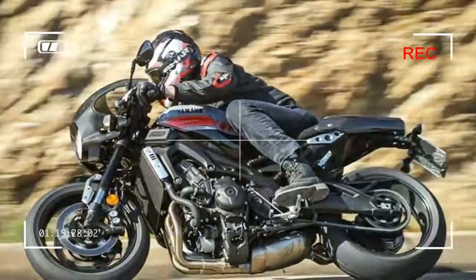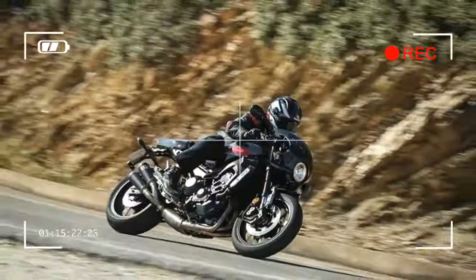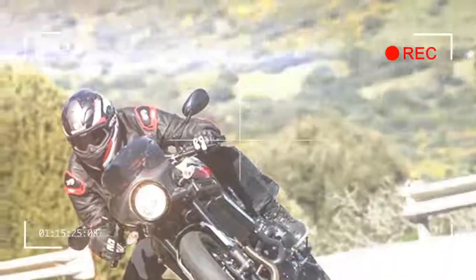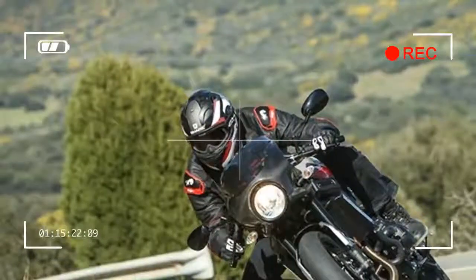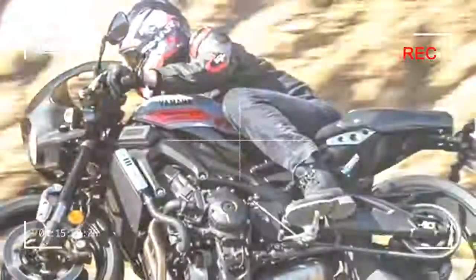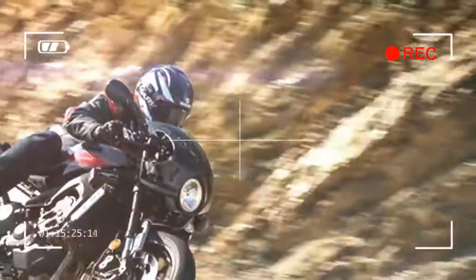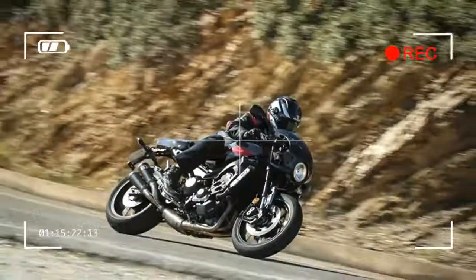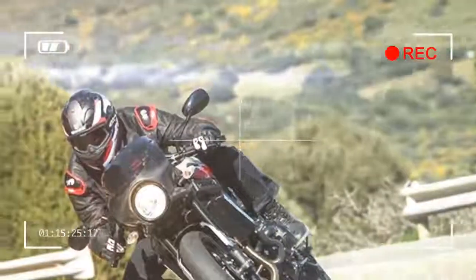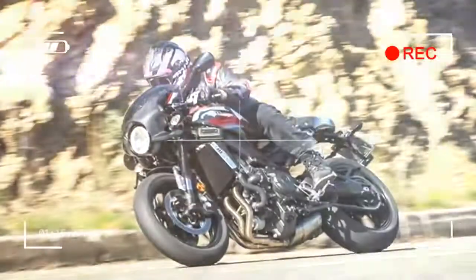Studying the Abarth in the midday glare of a Sardinian launch, the differences to the base 900 stand out and give the new bike a completely different vibe. The matte gray and red paint is much prettier than it appears in the publicity photos, and careful shaping of black trim lines cleverly slims the XSR's somewhat bulbous fuel tank. The carbon fiber nose cone combined with a unique carbon fiber 'afterburner' tail section, which ends in the XSR's circular bank of red LEDs, gives the Abarth a poised, skeletal, aggressive stance. It looks like it means business.